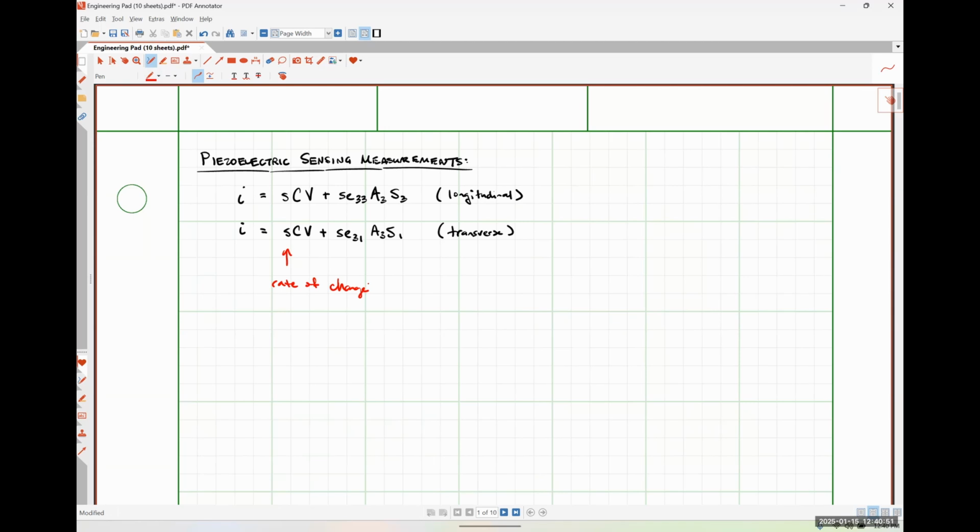Okay. So I'm calling it a rate of change quantity because it's a natural frequency. So it's something measured in per seconds, which is to me a rate of change. Okay. So we can see that our signal is proportional to s, specifically over here in the portion of our current that is dependent on the piezoelectric properties. We also have a linear proportionality with s, or linear proportionality with our rate of change.